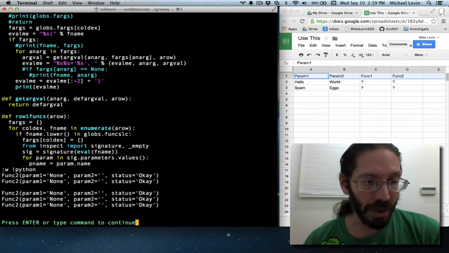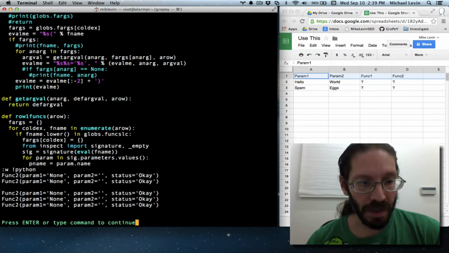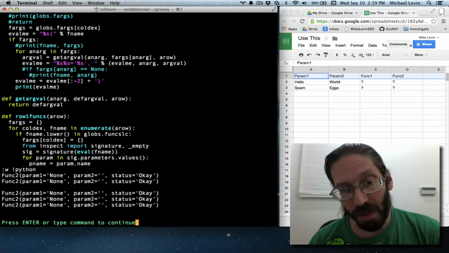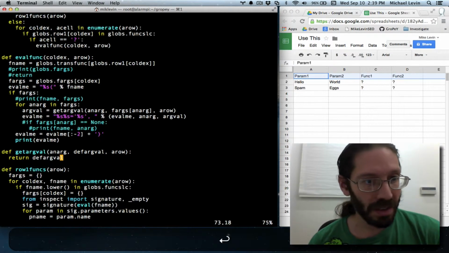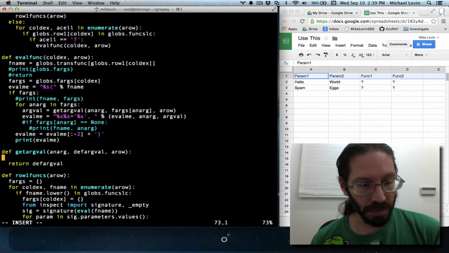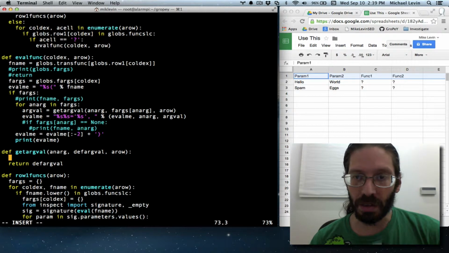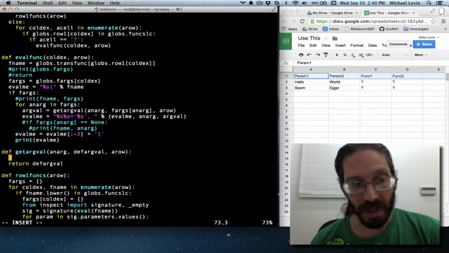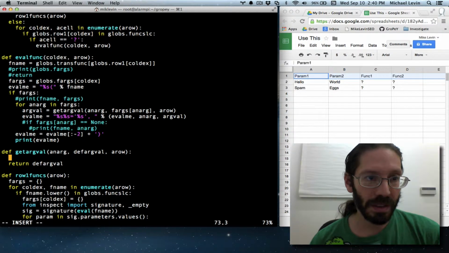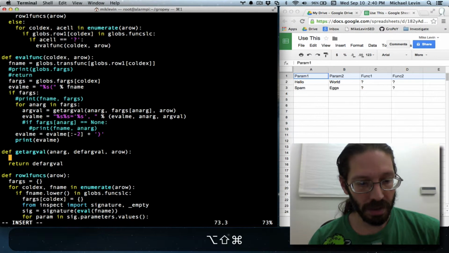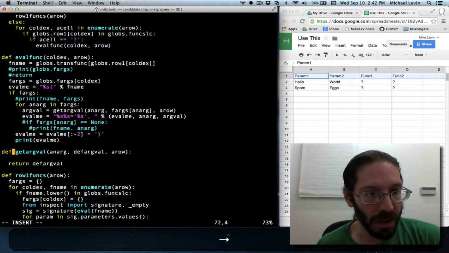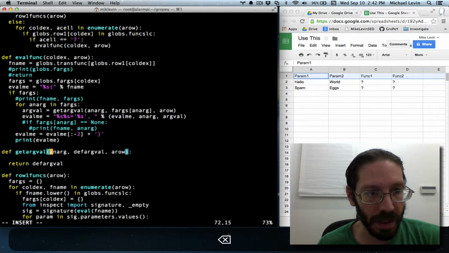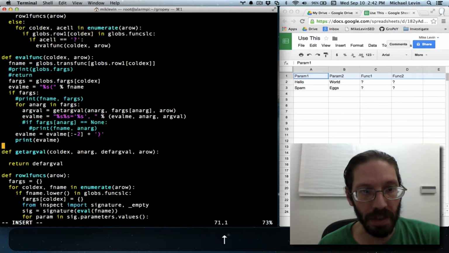When param1 equals none, we have to scan the row to see if it's been provided. In fact, we have to scan the row to see if it's provided in every case. So let's handle that too. So what we're doing is we're looking to see if there is a value in the column by the name of the arg. So, oh, we may need Callback in here as well. Yeah, I believe we do need callbacks. In fact, it's kind of the most important thing. So I'll make that the first guy there.